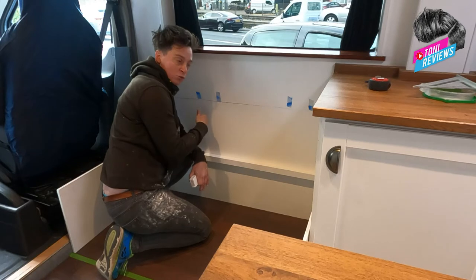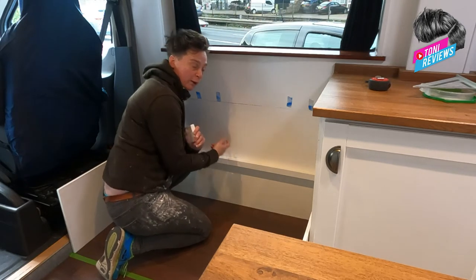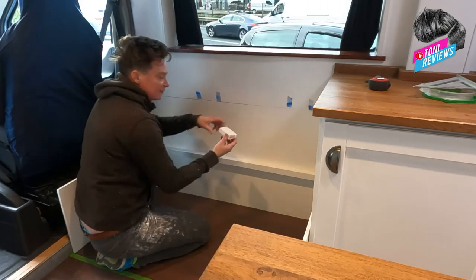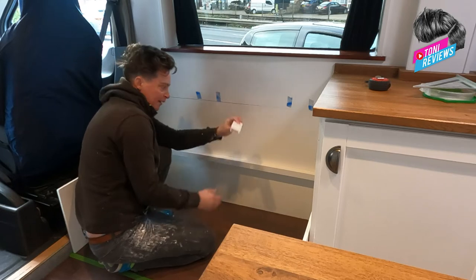So it's going into the actual metal rib, and the 9mm with this batten through the 5mm as well. So that is like a proper structural piece. This is going to be the width. The 2x1 is going to be the width of my bed slats.